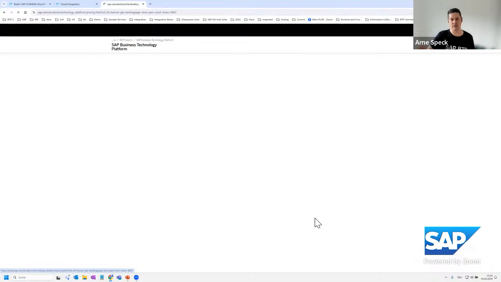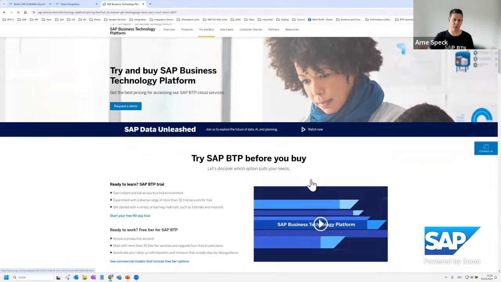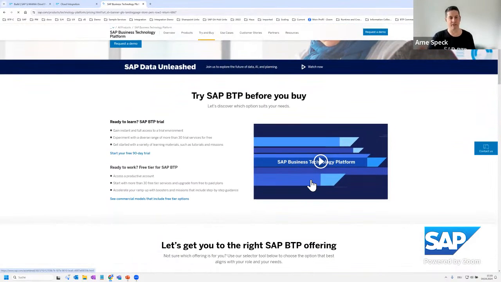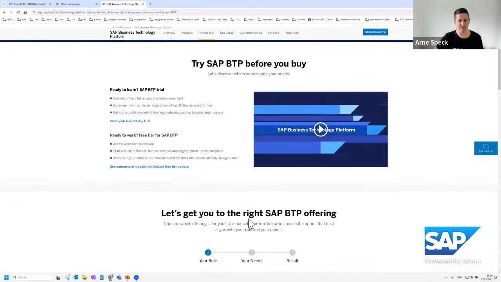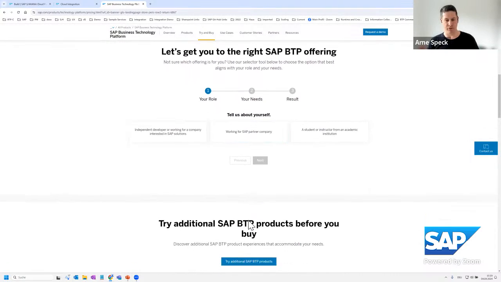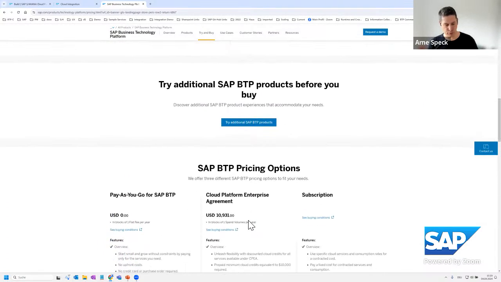If you go into the Business Technology Platform, you will find the information on how you can come to BTP. You will also see that there's a 90 days trial, for example. We have the free tier, and we also have the information on the commercial models.